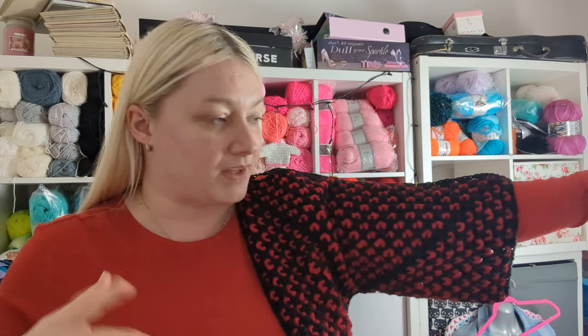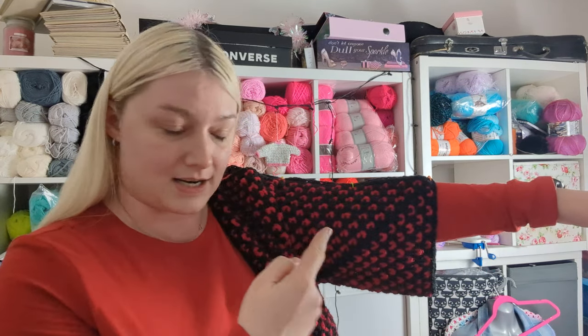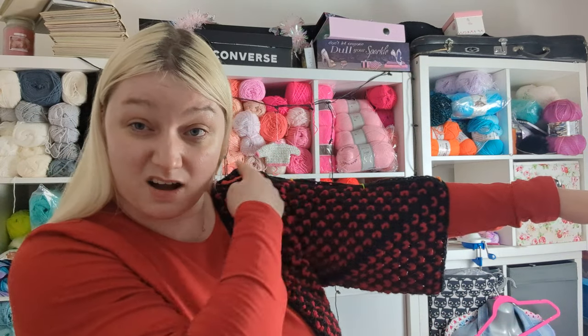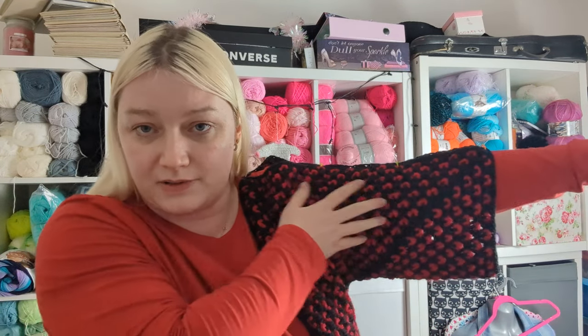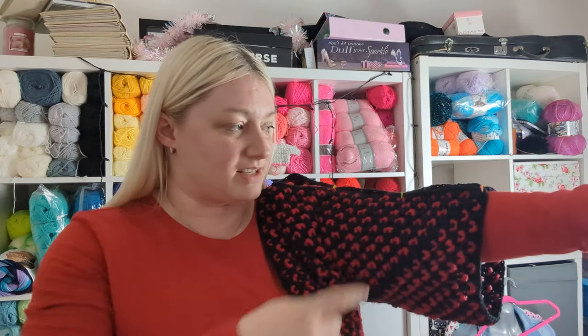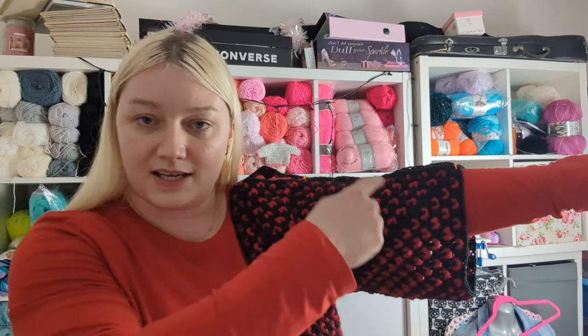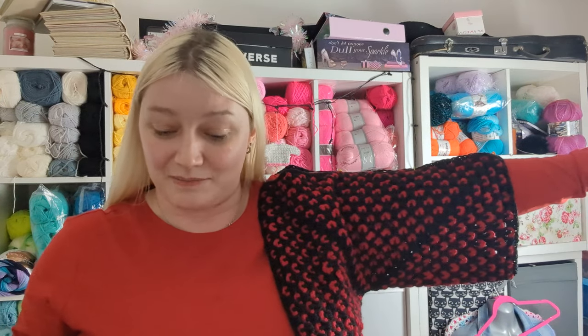If you are following the timestamps in here, the next timestamp is how to extend any side. I will always extend my arms before I seam the arms up. I just prefer it when I'm doing stitches like this. If I was just doing a basic granny square hexagon cardigan, I'd probably just join it up and then go in the round, especially if I was working with an ombre style yarn. But for this one, I'm going to extend it before I seam it up. So the next timestamp is that. If you're bored of me talking, just skip straight to that.